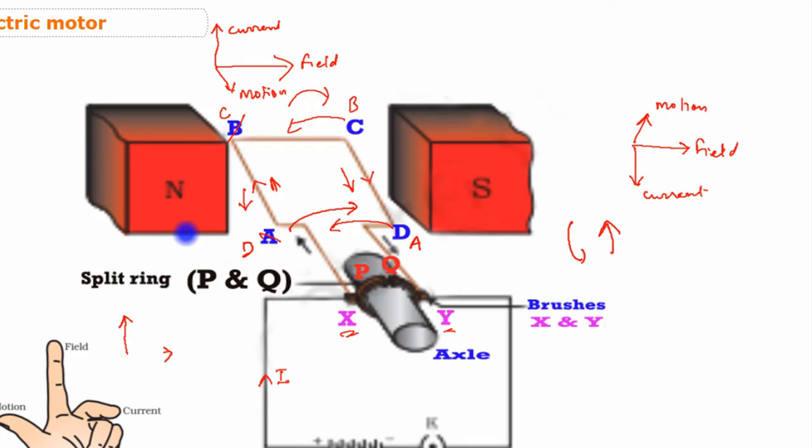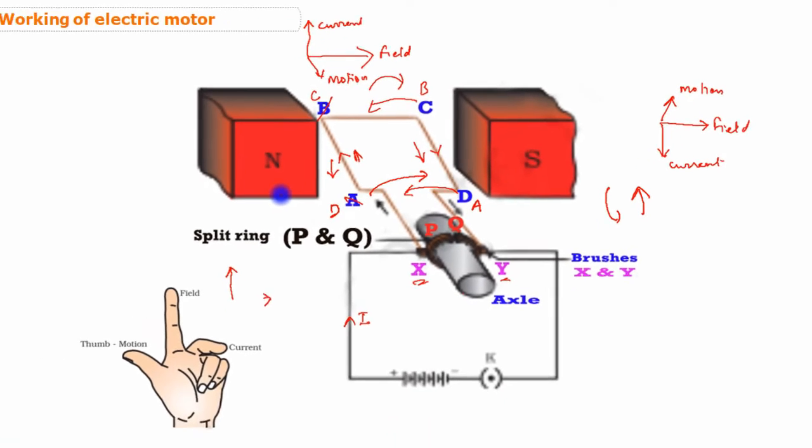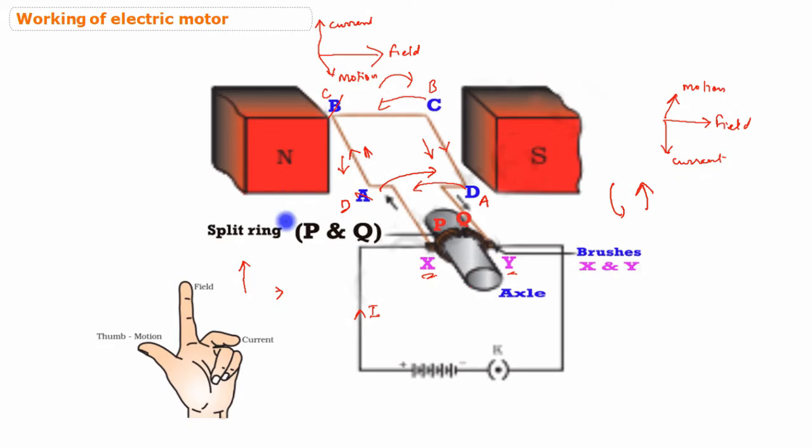A device that reverses the direction of flow of current through a circuit is called a commutator. In this electric motor, the split ring acts as a commutator. Always keep in mind that such a simple 1 mark question will be asked in the CBSE examination. The main role of the split ring is to reverse the direction of flow of electric current, acting as a commutator. So the reversing of the current is repeated at each half rotation, giving rise to a continuous rotation of the coil and the axle.